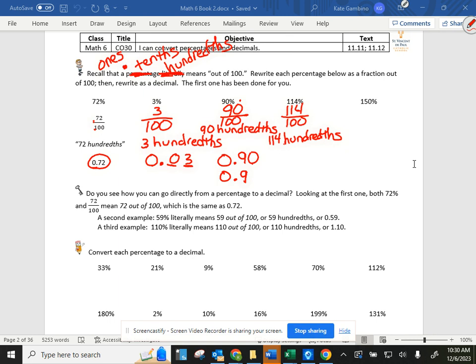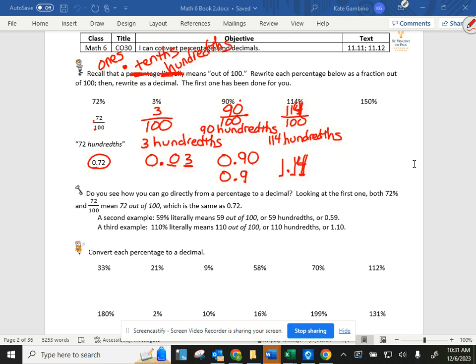Melanie? That last number of our numerator has to be in that hundredth place. So we fill in the hundredth place, we fill in the tenths place, and oh my goodness, this one I get to fill in the ones place. So it would be 1 and 14 hundredths. 114 is 1 and 14 hundredths. So that last digit of our percent, in this case it's a 4, has to be in the hundredths place.